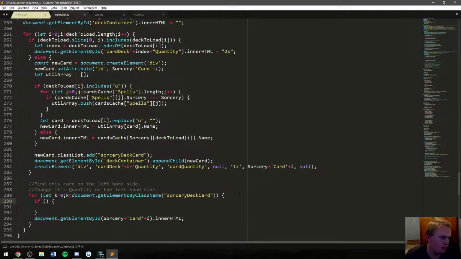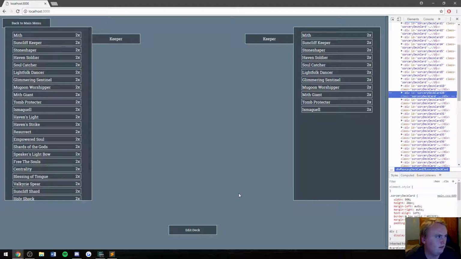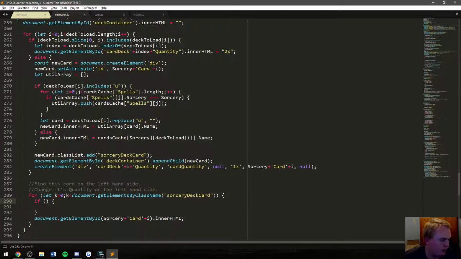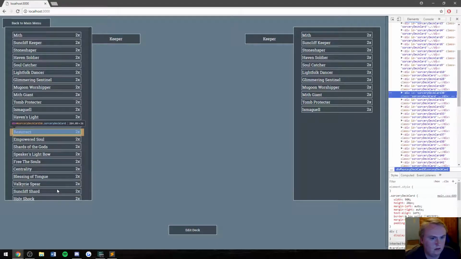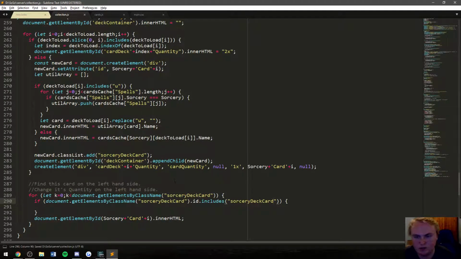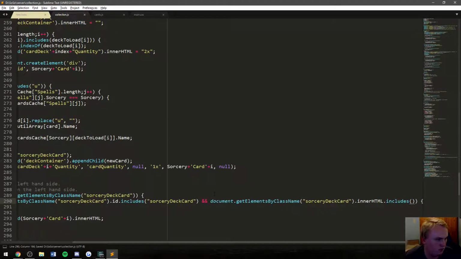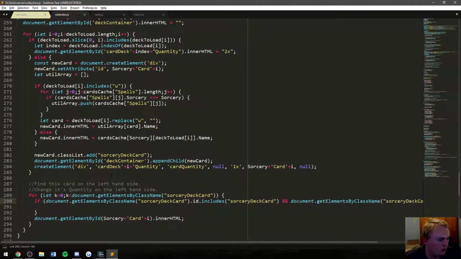If this sorcery deck card has an ID containing the index, so if copy this, paste dot ID dot includes the string sorcery deck card, so if its ID includes that string and its inner HTML dot includes the inner HTML of, no, that's not what we want to check.